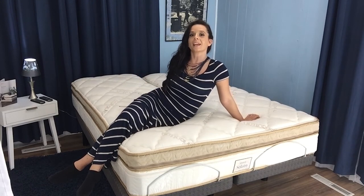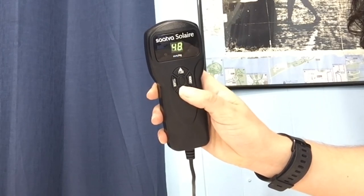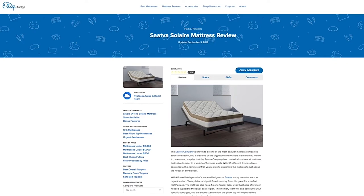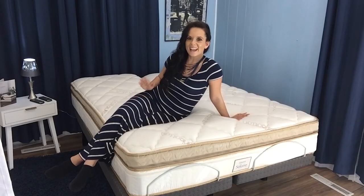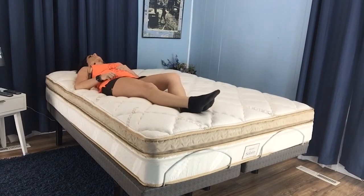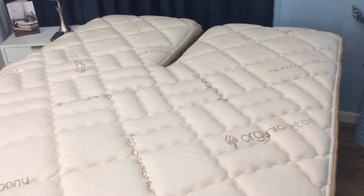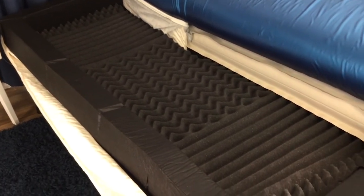We've covered a lot of ground, so to sum everything up — is the Saatva Solaire the right mattress for you? If you have trouble deciding on a firmness, you're definitely on the right track. The 50 firmness options is not just a gimmick — there is a huge difference across the spectrum. This is very similar to the Sleep Number bed, and in our full review I'll make direct comparisons to help you decide. In a nutshell, this option is about a thousand bucks cheaper for comparable quality. If you suffer with improper spinal alignment, you'll appreciate the five-zone Talalay latex. If painful pressure points are a problem, you'll also appreciate the combination of the cushioned pillow top and memory foam. I really like that the in-rail inflator is hidden, so you don't have to worry about hiding pumps and hoses.